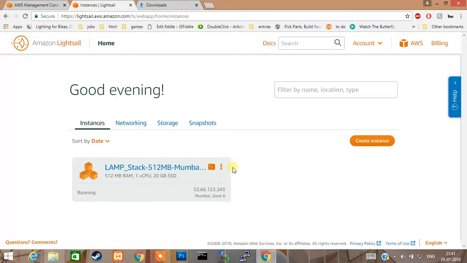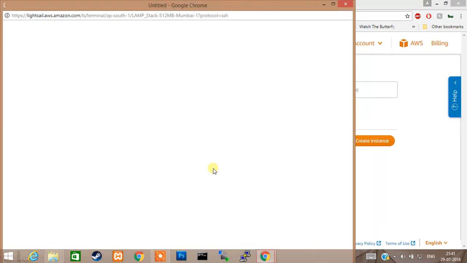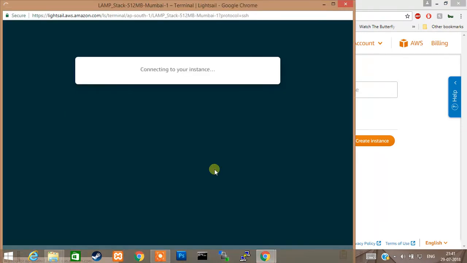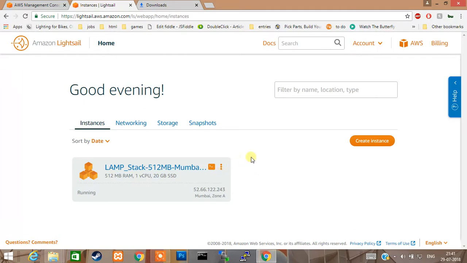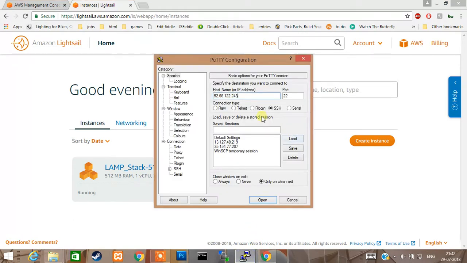As you can see now my instance is running. This is my public IP address. I would really like a copy button here as they have done with EC2 and all. This is your SSH window. It won't be connecting because it has just started. It takes some time, two minutes or so. So we'll open my PuTTYgen and then open this public key. I hope that it starts now.